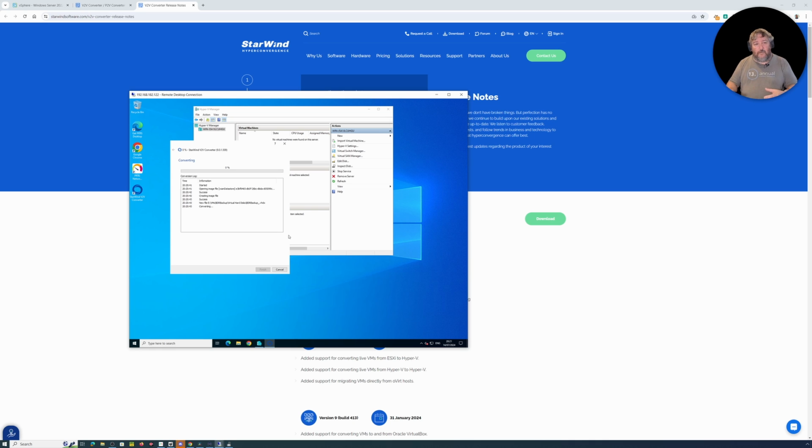But if we can get the live migration function working, then it doesn't really make any difference how long it takes, because it'll do the first conversion of the disk, and later on it will do the synchronization to synchronize up the virtual machine. So it doesn't make any difference how long it takes. But certainly, this is the Swiss Army knife of P2V, V2V software, and it's free.